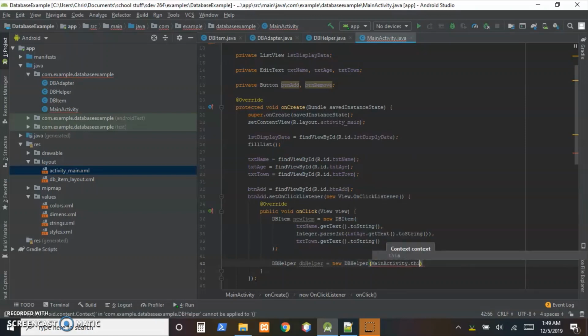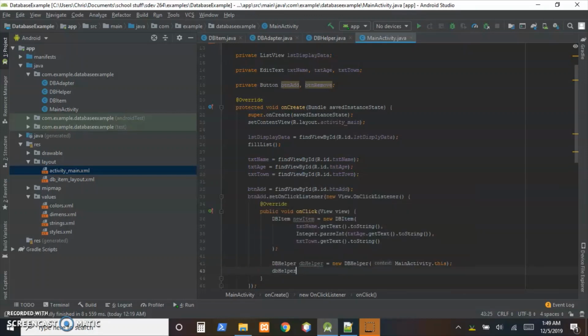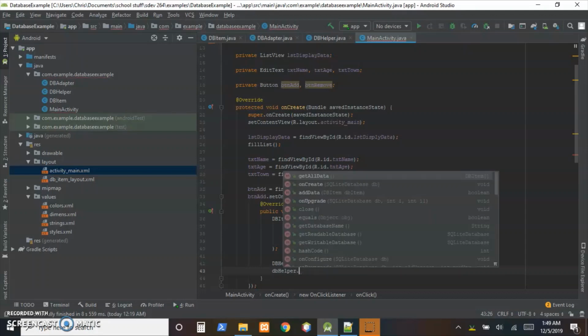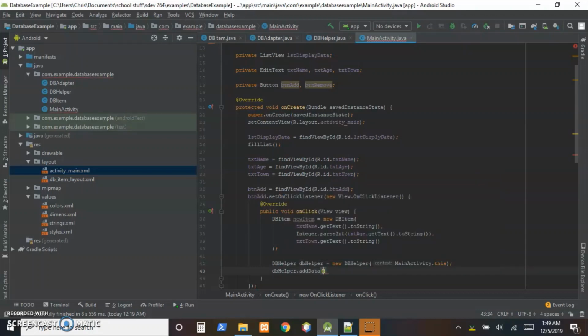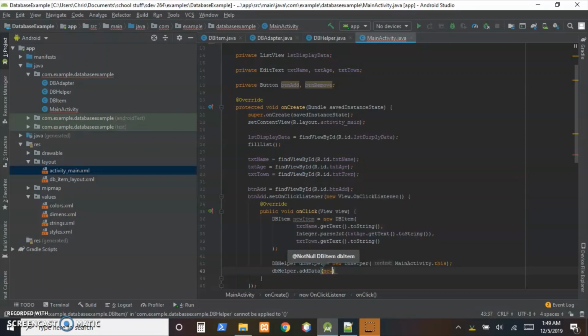So MainActivity.this, which here, we're in the onCreate method, so we're definitely in the main thread, so we'd be okay to just say this, but it's a good habit to be in, to refer to it that way. And then from that, dbHelper.addData, and add in that DBItem we just made. What do I call it? newItem.